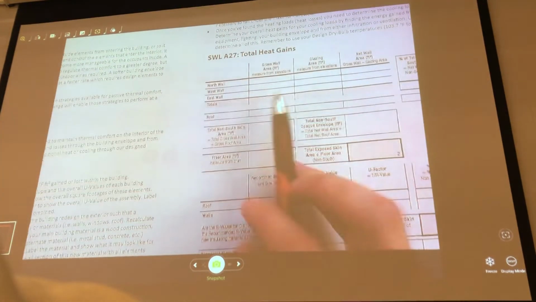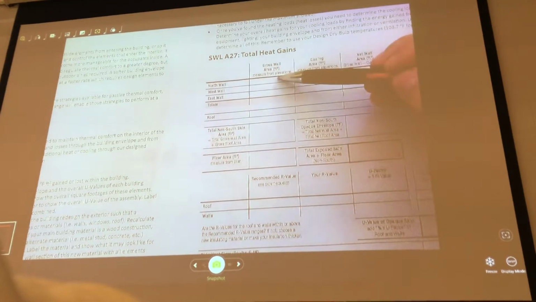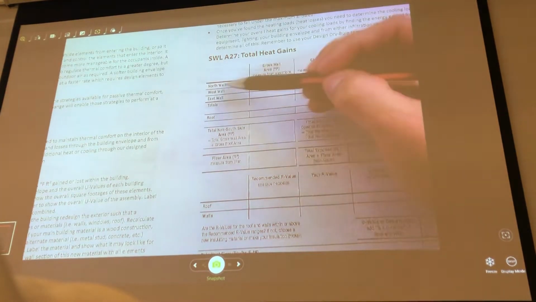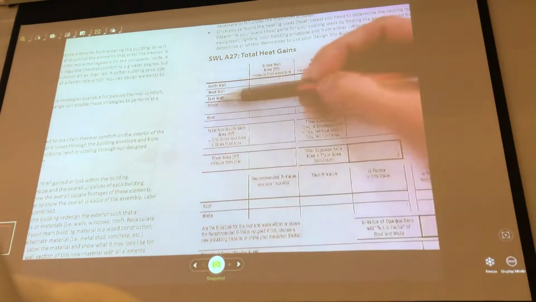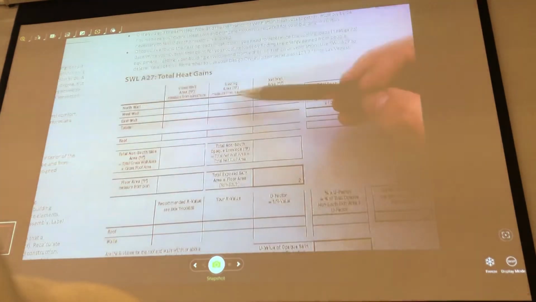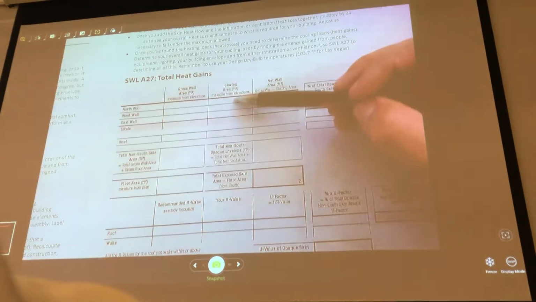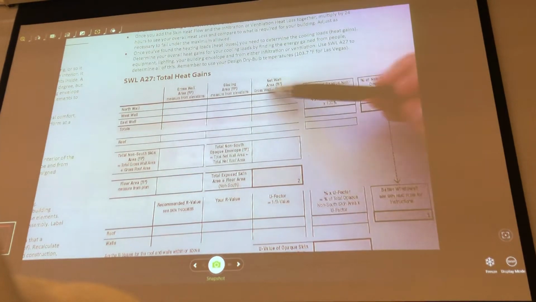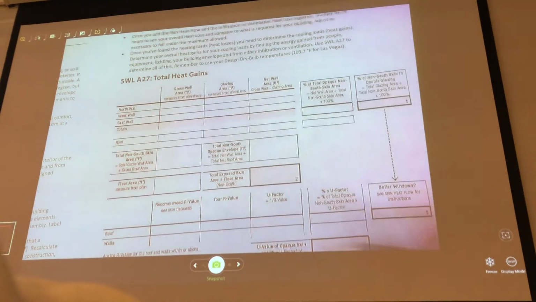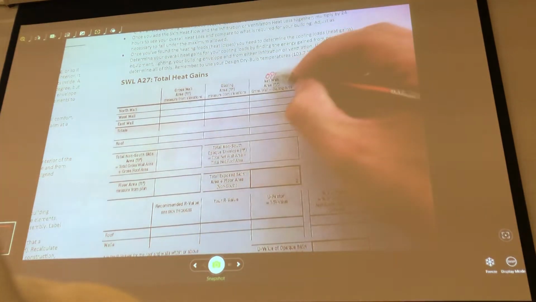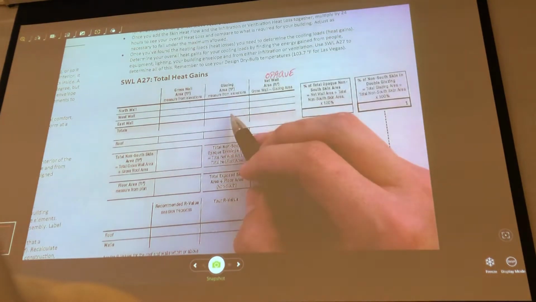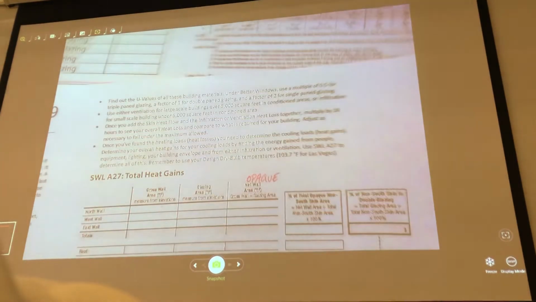We're going to fill out the overall area of the entire envelope for the north, west, and east for our heat gains. So that's a combination of the glazing area as well as the opaque or net wall area. So this would be just the opaque surface. And then obviously we have our glass. So let's fill that out.